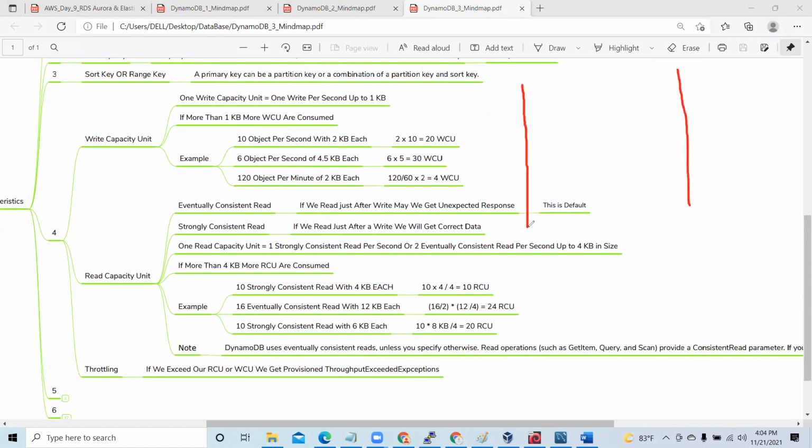Say there's X and Y. This one is X storage, this one is Y storage. This storage is going to write something here. If you go for eventually consistent read, say from here you are writing something here.